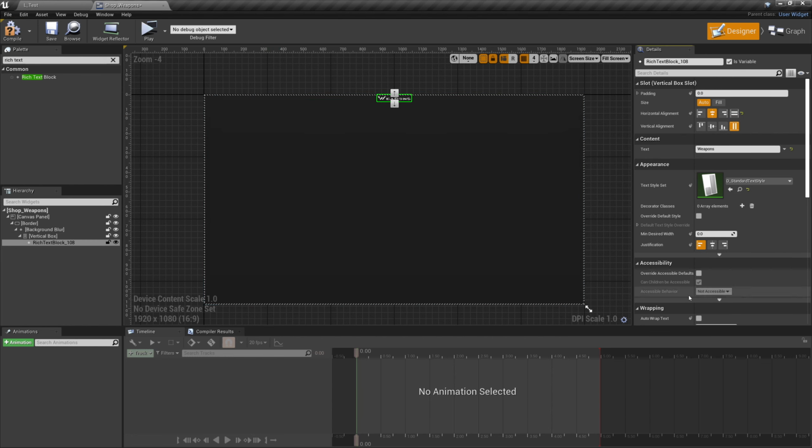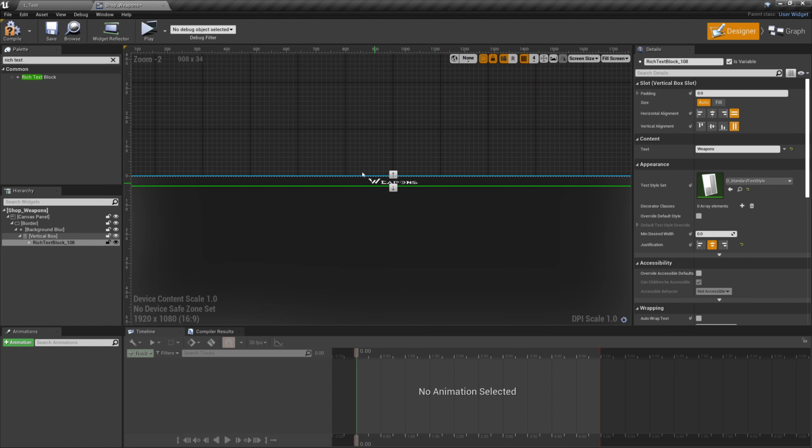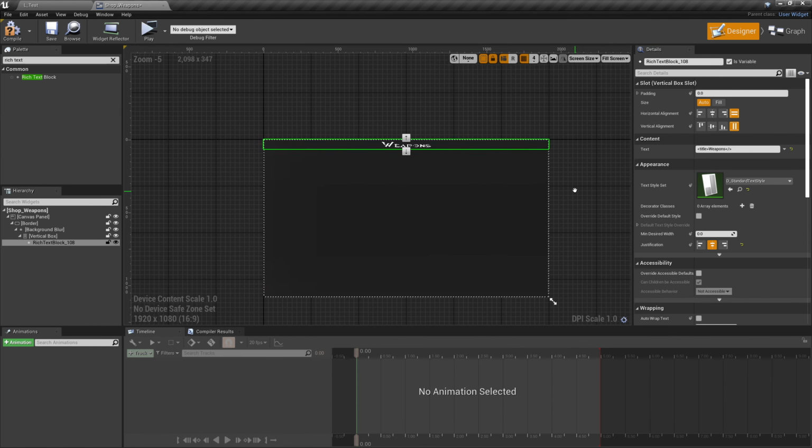We can also center that either with the horizontal alignment or with the actual justification down here. I'm going to use the justification. A little bit of revision. Let's turn this into a title as we've predefined in our standard text style. So if we were to put the word title between two arrows facing either way, and then put a slash between two arrows on the other side and press enter, then when that text is rendered, it will render as a title, which is just a slightly bigger font.